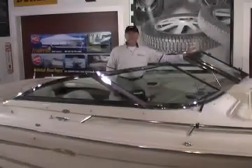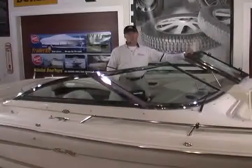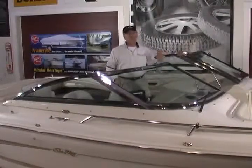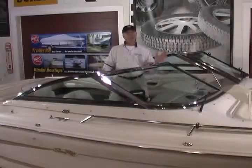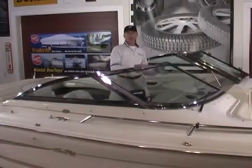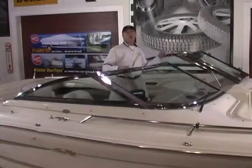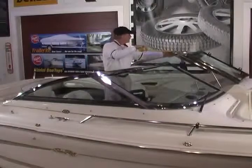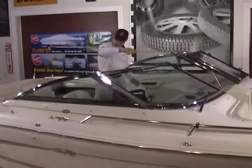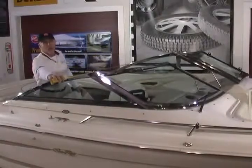The next dimension you need is the beam width of your boat. Now, very often the manufacturers will specify a beam width. That's not always the widest point of the boat. So what you want to do is look at your hull style and take a dimension across the boat from port to starboard at the widest point of your boat. Again, I've got a helper over here. I'm going to hold the tape measure at the widest point, and it looks like 102 inches for this boat.